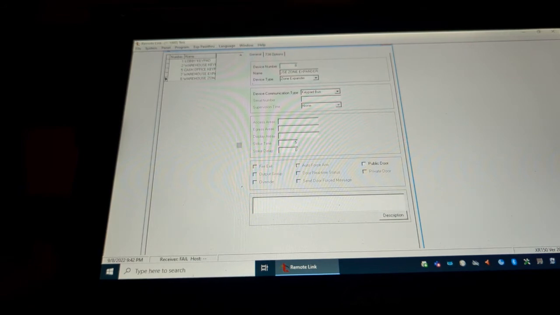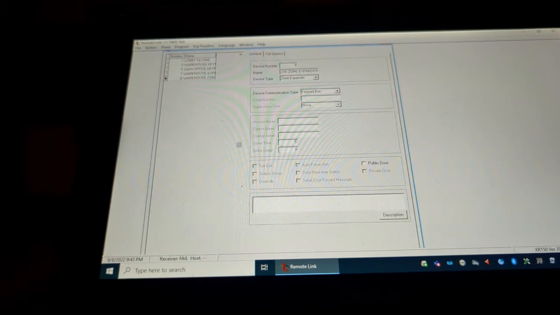It really depends on the system. I mean, one system you may just have a bunch of zones. One other system you may have a bunch of access control doors. But it does give you that capability of putting it on either one. I mean, you can even put access modules on the LX bus.